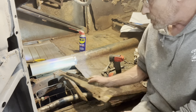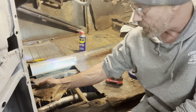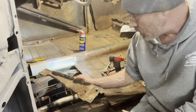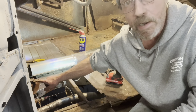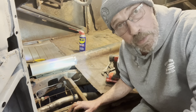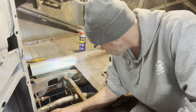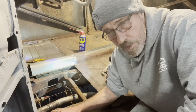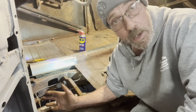I was saying in the last video that these bolts didn't go through the floor here. I believe they do. These up here I don't think do. I think these terminate underneath the floor. It's just a rubber pad the floor sets on. I think these are supposed to come clear up through the floor because it looks like I've got a piece of old floor pan captured under that. It was hard for me to tell exactly how that all went because it was all so messed up, you know. But I guess it really doesn't matter too much as long as I get everything solid. It don't matter too much how they had it before because I'm not putting in the same stuff they had before anyway.